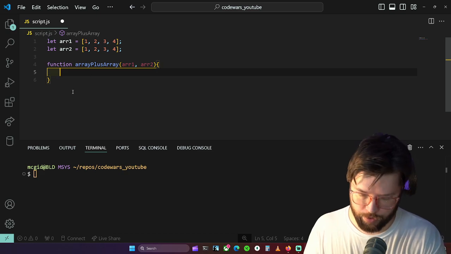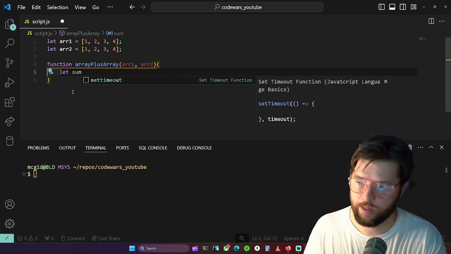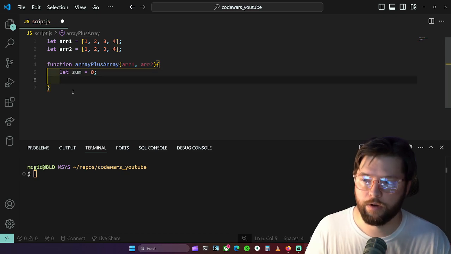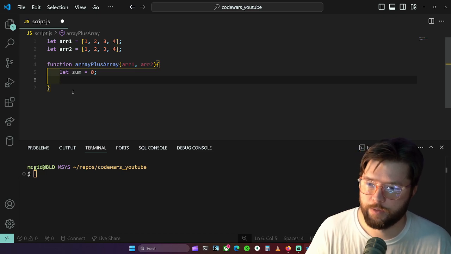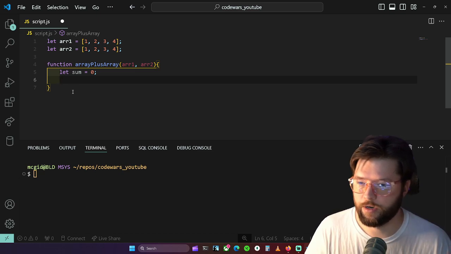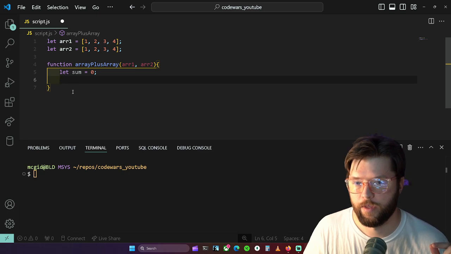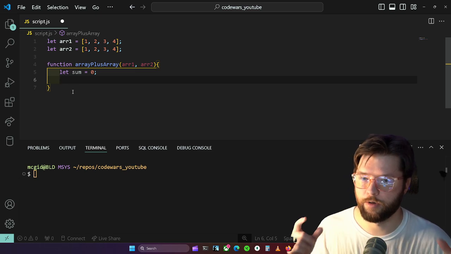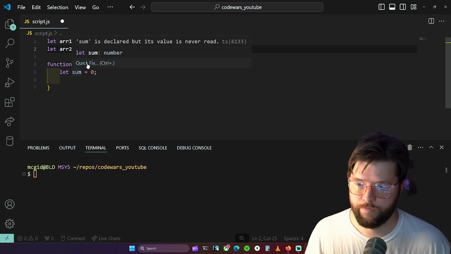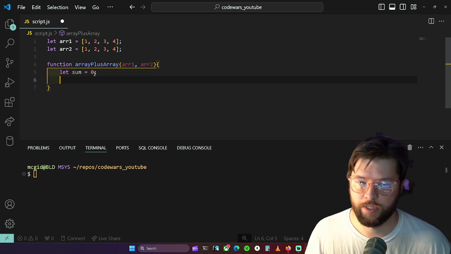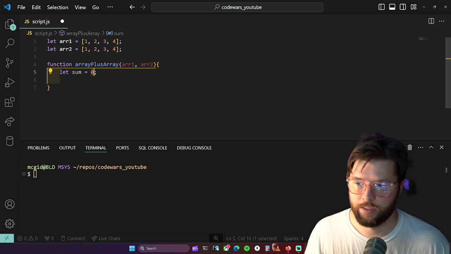So what I'm going to do for mine, I'm going to say let sum equals 0. The way that I thought about this one is I'm going to start at 0, and then what my function will do is it's going to combine both of these arrays as one, and then it's just going to add them to this 0 amount.